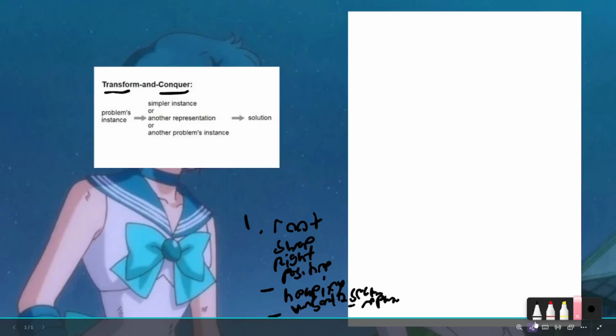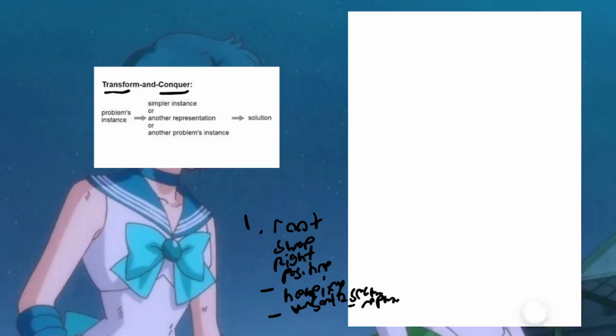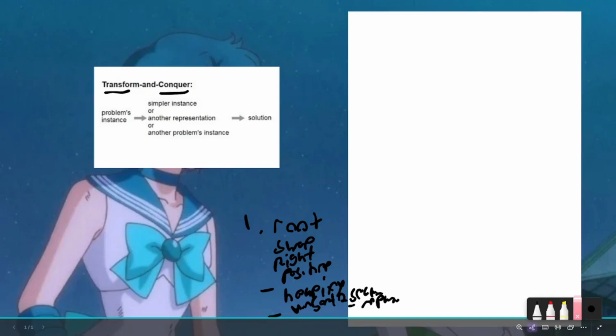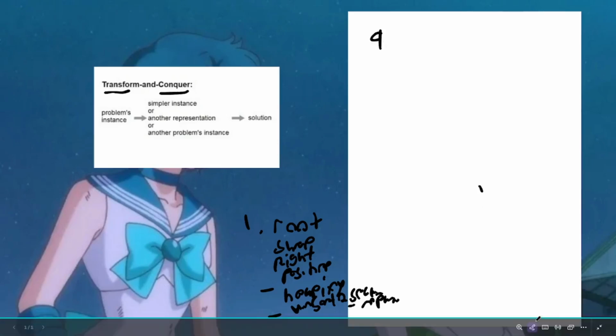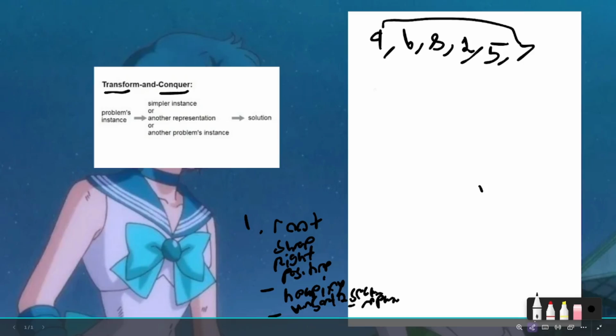Alright. So what was our, oh goodness. Okay, so our heaped version of the unsorted list that we started with in the problem was this. So now following this process, these two will swap. So we'll get 7, 6, 8, 2, 5. 9 has now been sorted. We don't look at 9. But now we don't have the heap structure.